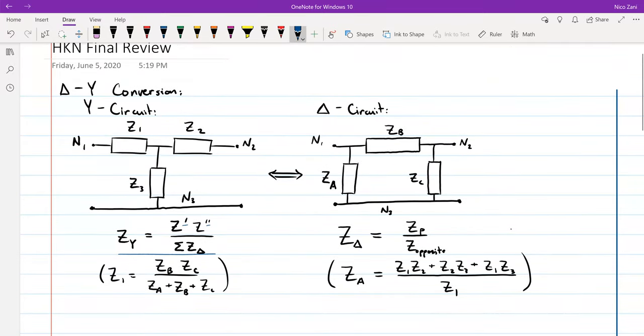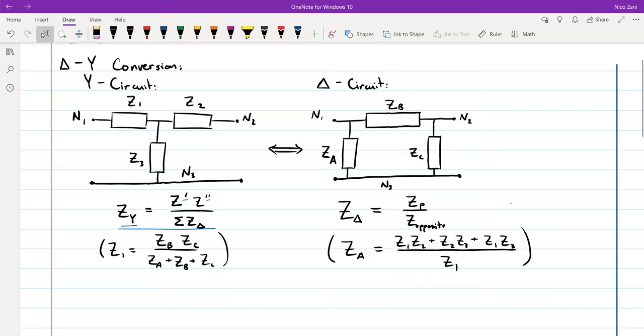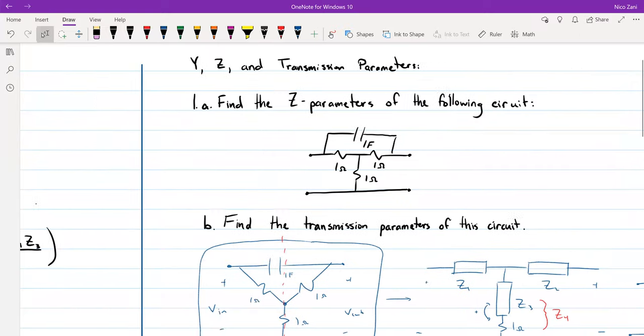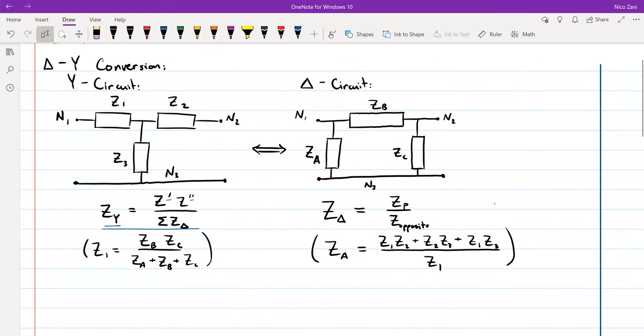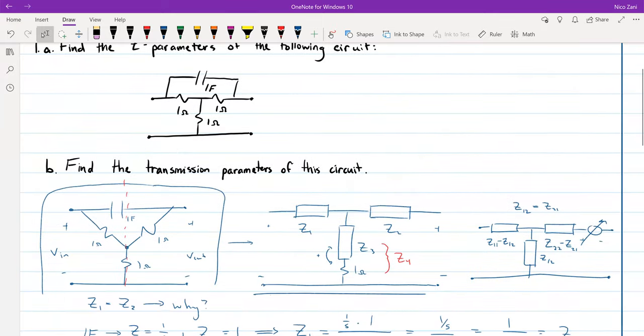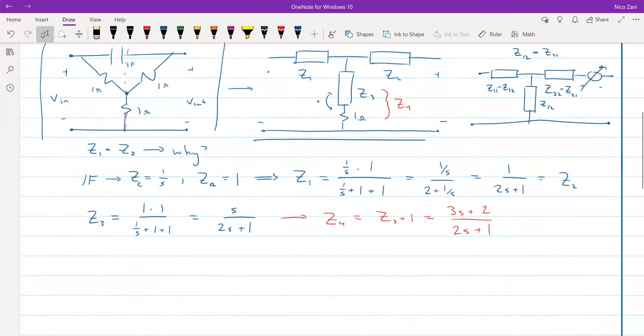As you can see, if we're converting from a delta circuit to a Y circuit, every impedance is going to be divided by the sum of all of the deltas. If you'd like me to go through the derivation for this, I can do that, but I'd prefer to do that after I go through all these questions. However, it's essentially just because of the formula for right now, but it does come out as a result of the derivation. Okay, thank you. Yeah, that makes sense. All right. Okay, and again, that's just because we have 2 1-ohm resistors in our delta circuit, so we should have 2 of them in the overall sum of the impedances of the delta circuit.